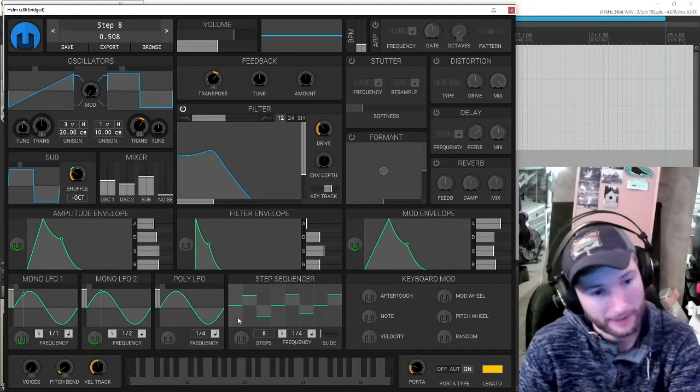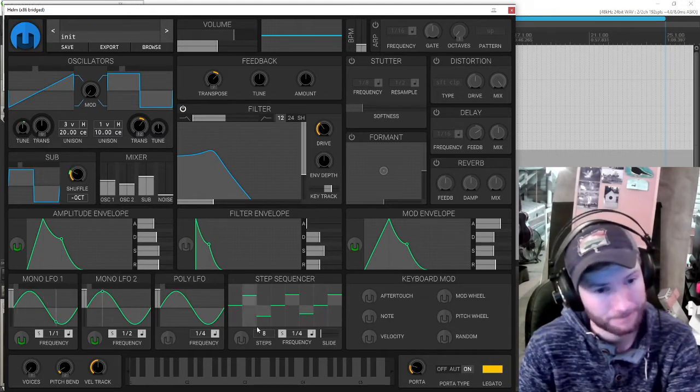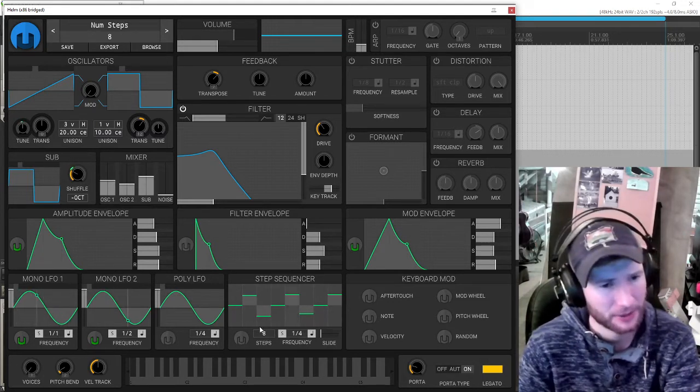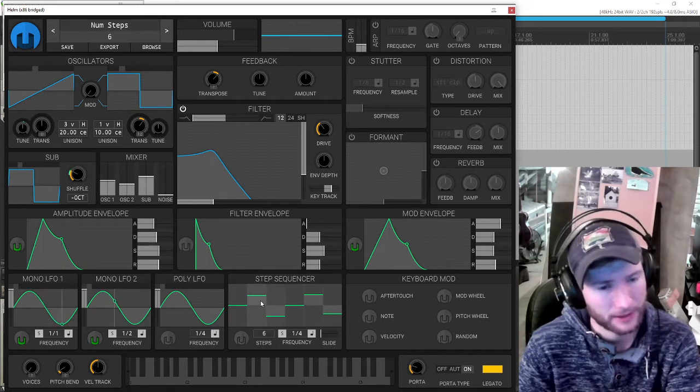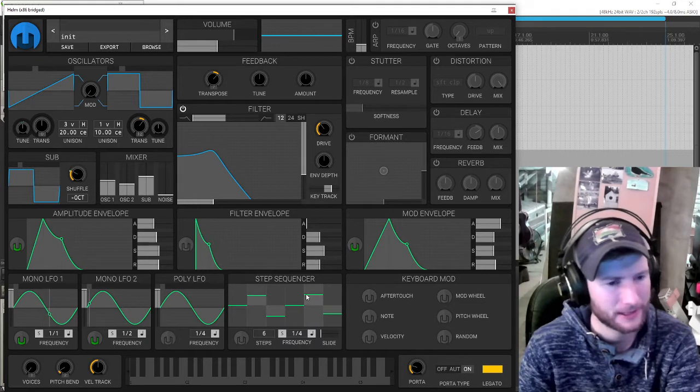And now, whatever we're mapping this to is just going to go 0, up, down, 0, up, down, 0, up, and then restart in sort of a rhythmic way. And if we want to, we can change it so it's just 6 steps. That way it's this little repeating 3-step sequence twice with slight differences.